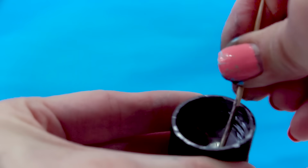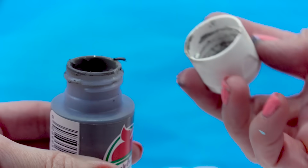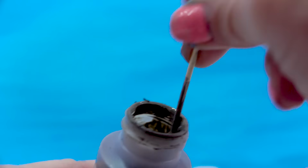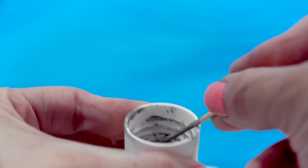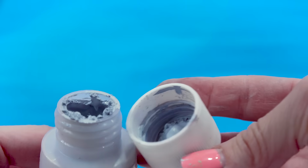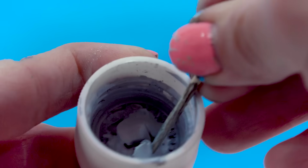Ooh, hello, beautiful silver. This one looks pretty good. It's creamy. This one looks brand new. Little crusting here. You can see it kind of webbing and folding on the inside and on the lid, just a little bit here on the lid. A little bit in here. Oh, this one is so crusted. That's so weird how it formed. All right, let's start picking at it.